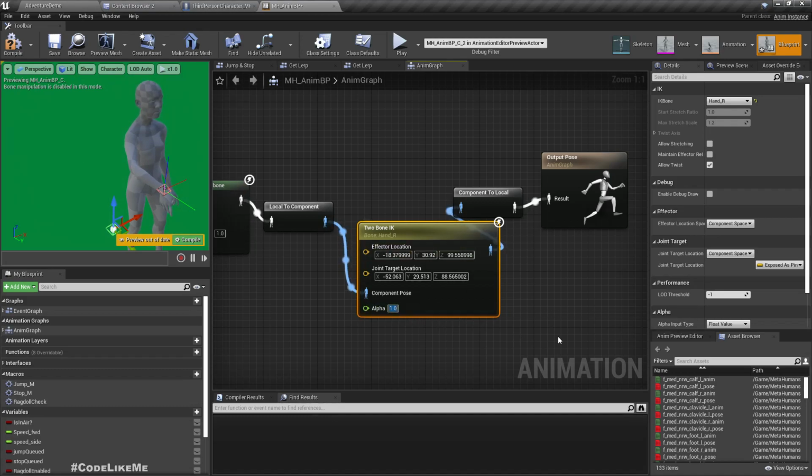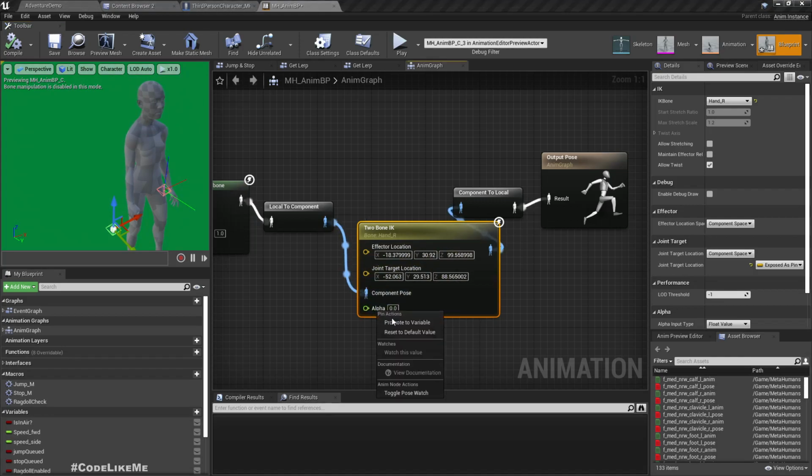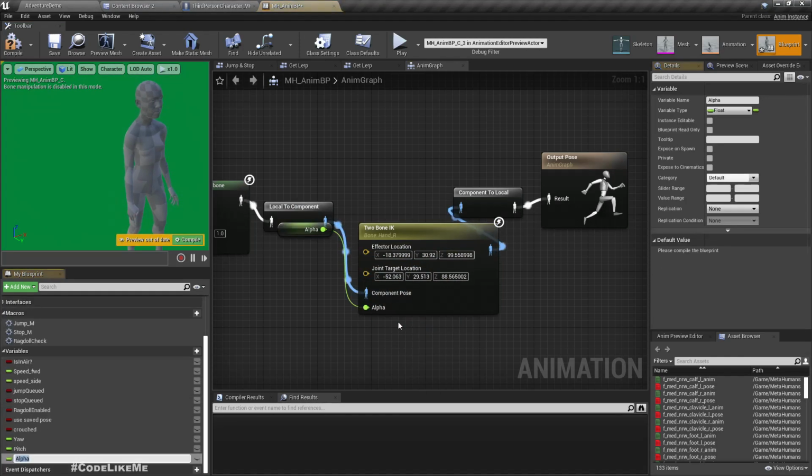now I'll set the alpha to 0, so this will not be affected, and promote it to a variable. I'll call it hand IK alpha.